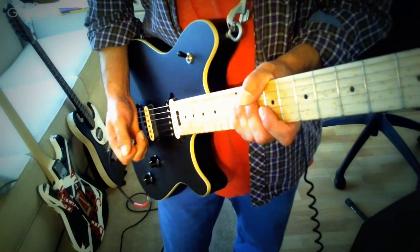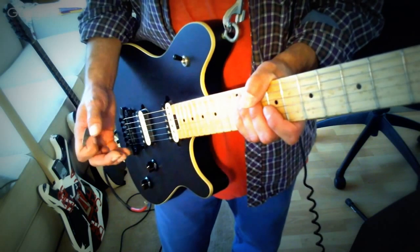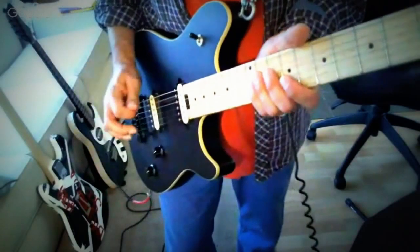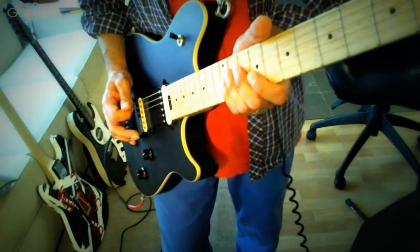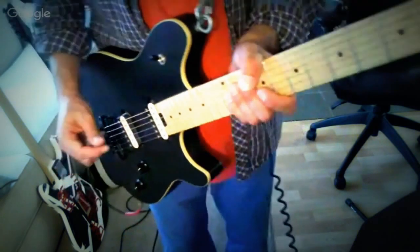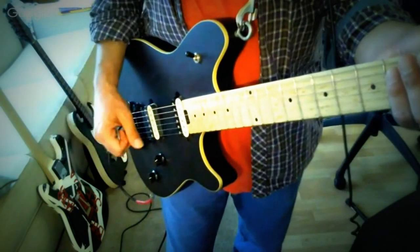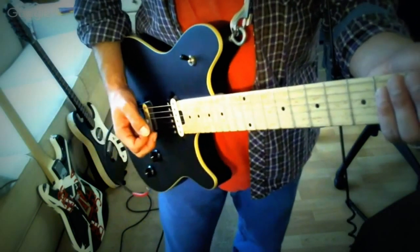And like I said before, to play along with the actual tune, the recording, you need to tune your guitar to drop D and then have the whole thing tuned just a little lower. Like I said, I don't know what key I'm even tuned to. I have no idea why I'm tuned to whatever I'm tuned to. I can't even tell what I'm tuned to. Might be just like a half step down, or a little lower than that, maybe. But you can play the song in any tuning, doesn't matter as long as it's in drop D. That's really it.